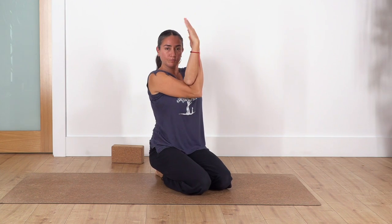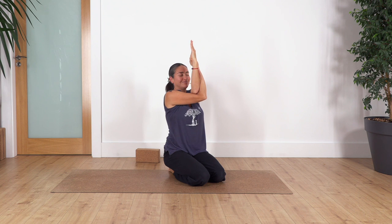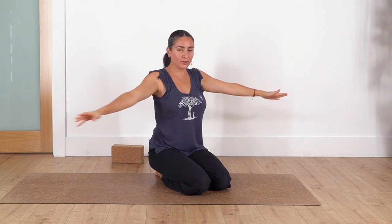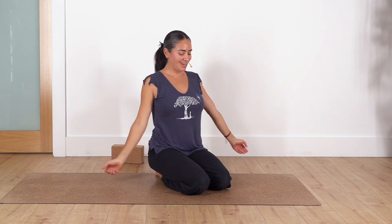So let's go. Right arm under the left, elbows up. Let's hold for four. Exhale. Let's go for three, two, just one more. Release, open your chest, take a breath. Another sigh.